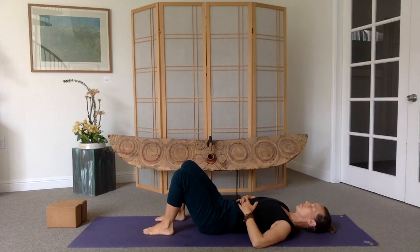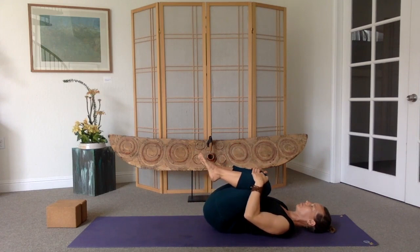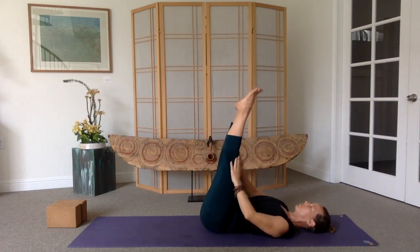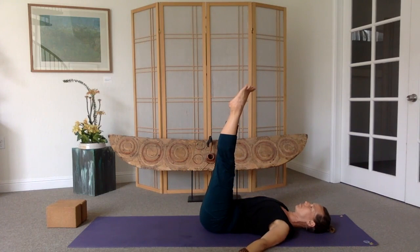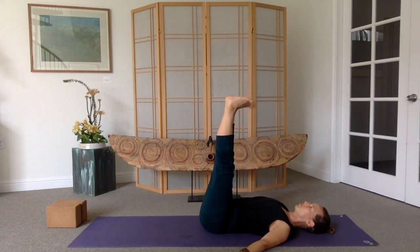Yeah, and then draw both knees into your chest and send both legs straight up to the sky. So legs over the hips, the knees can be bent or straight. And just take a moment to move your feet around, move your toes and your ankles. So you can circle the joints, you can point and flex the feet, just find a little bit of movement into the feet.